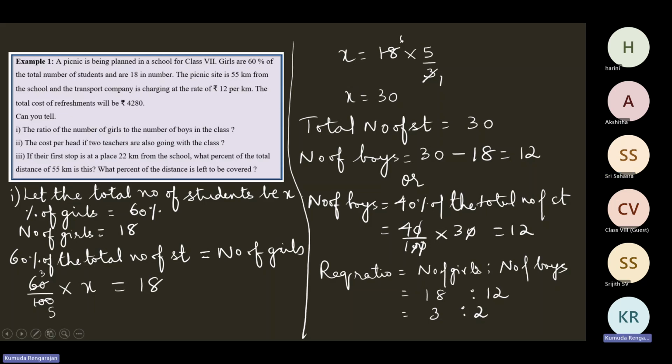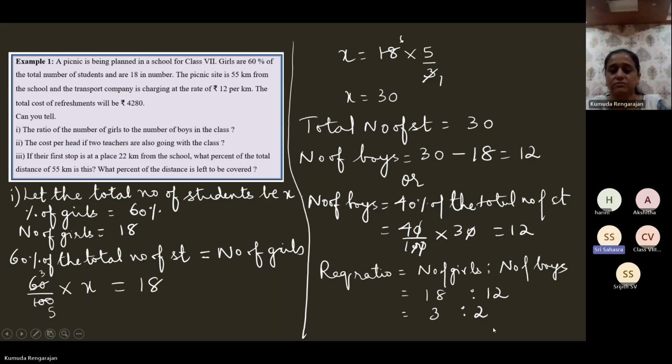Ma'am, I didn't understand why 40% came. 100 minus 60. Total is 100%. So like the total number of students in the class, the total percentage is 100%. Of that, 60% are girls. See what makes the class? Girls plus boys. Girls and boys together make the class. So class is 100% and girls 60%. So boys will be 100 minus 60, 40%. Right? Yes, ma'am. Okay.